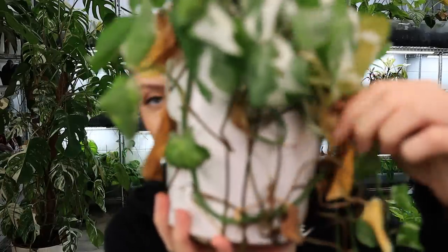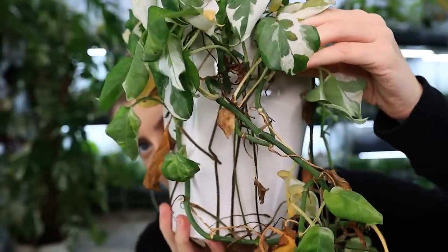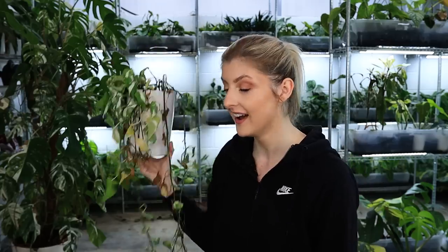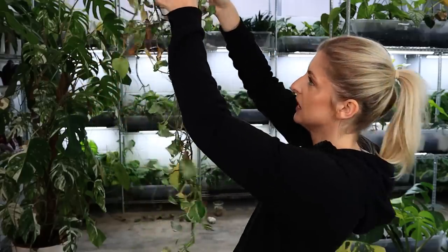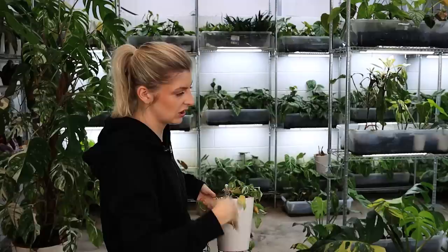So what am I going to do? I'm going to do nothing. I'm going to put this in the corner. It's probably going to die, and I'll use the pot for something else when I scrape all the roots off, because they've actually grown around the bottom and they're circling round. Epipremnum Enjoy - you can get these in garden centers, they are really affordable. Not the prettiest Epipremnum for me. He's probably going to die, I'm sorry.